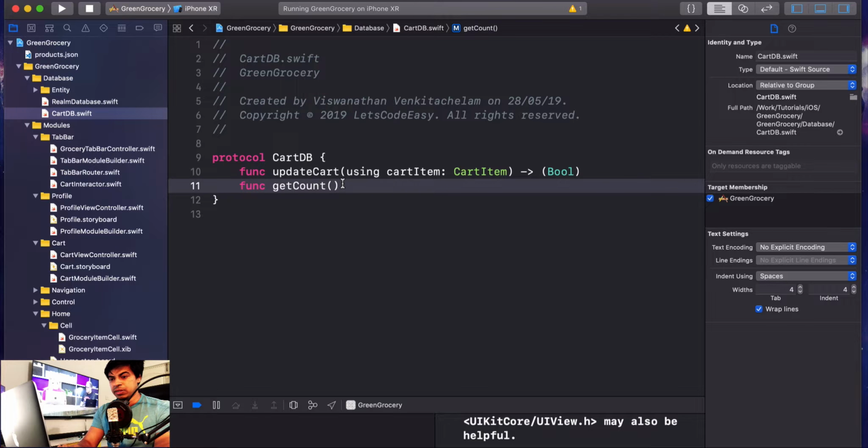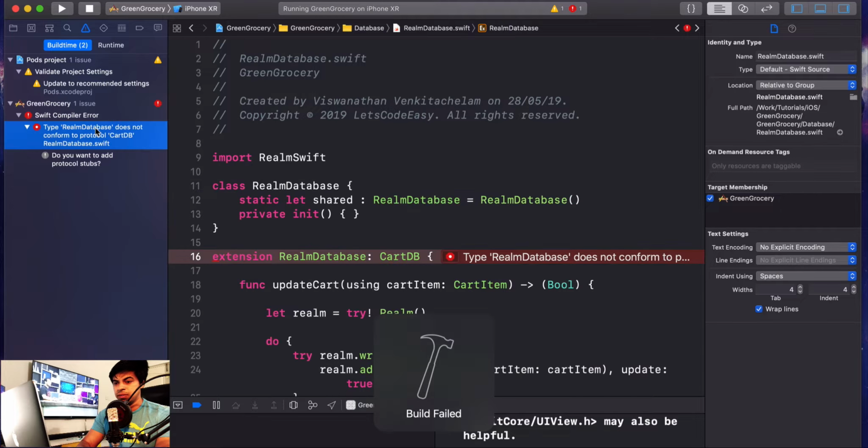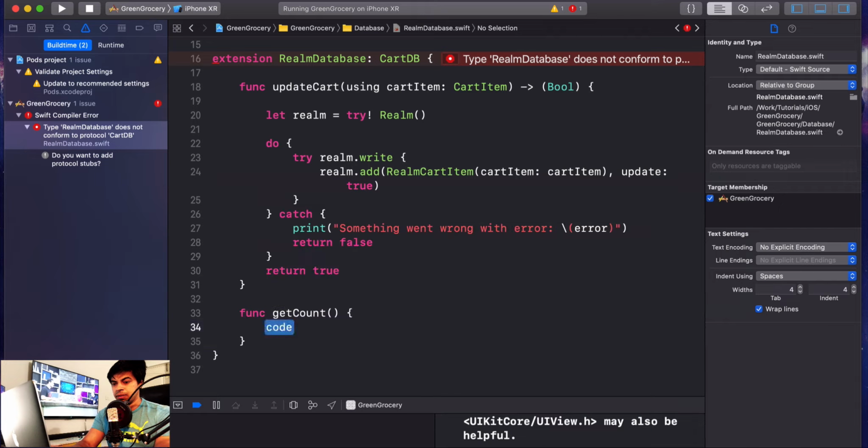Because it's the cart DB itself, I can just call it get count. I don't need anything else. It can return something, and get count is what I'm creating right now. So this DB now needs to implement get count.